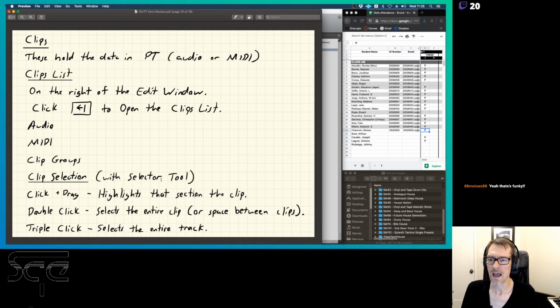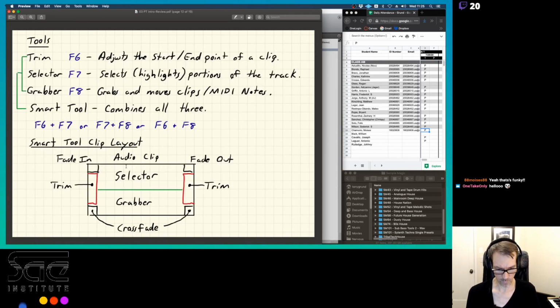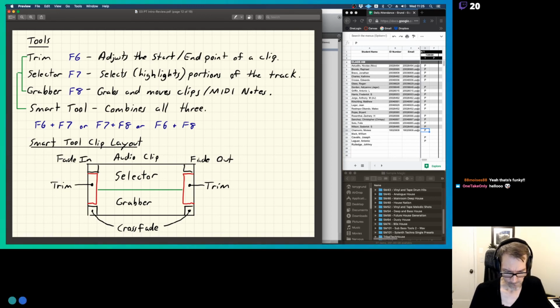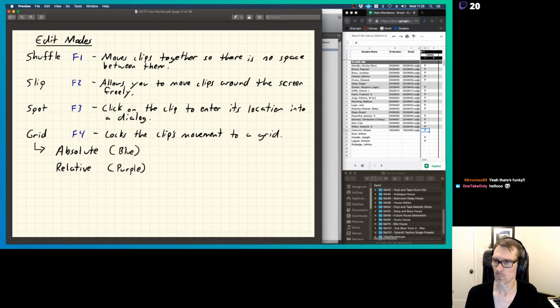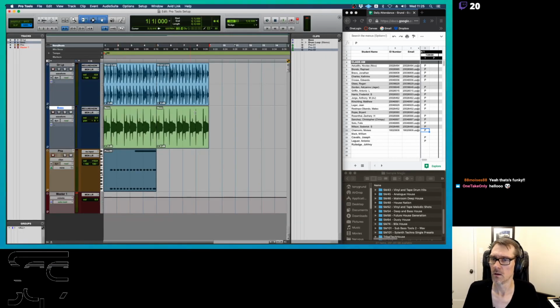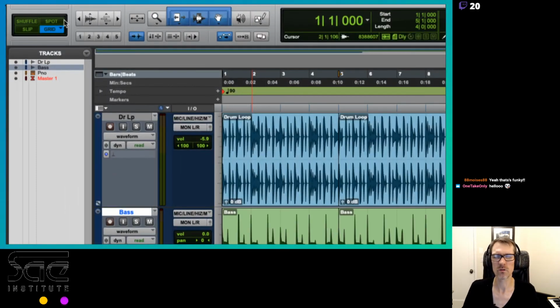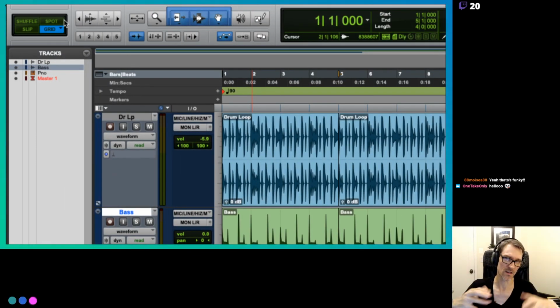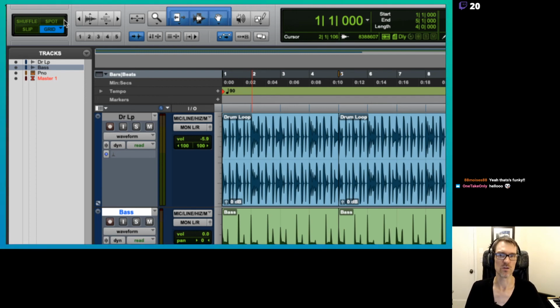Selector Tool. Now, I'm actually using my Selector Tool right now. And this is in the Tools mode over here. Okay, so right now what we're going to do is talk about the edit modes and our tools. And that's all the stuff down here. Over here, up here in the upper left-hand corner, and I'm going to go kind of fast right now because we're actually going to dive into these in a little bit more detail, but I'm going to get you enough so that you can kind of do your assignment for today.